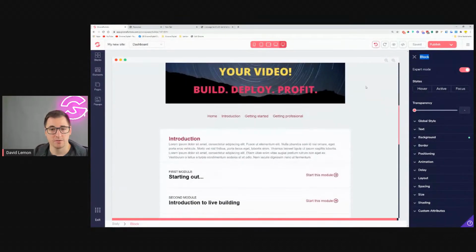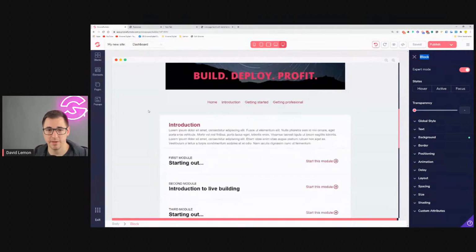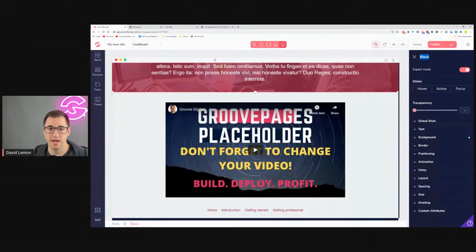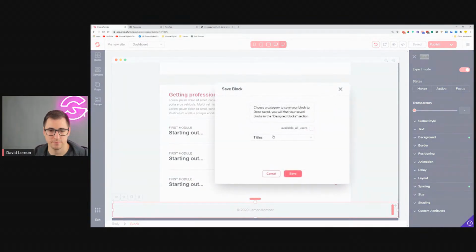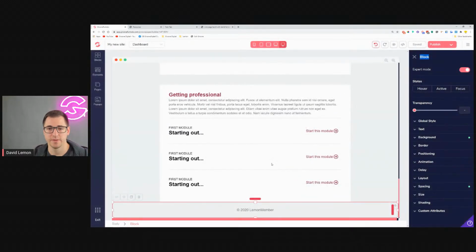You can save blocks, or you can just clone the whole page. I want to show you both. So in case you go the route to save the blocks and then have the blocks to create custom pages using them, you can do that. And I'll also save my footer. I'll just put it in the footers. Here we go.